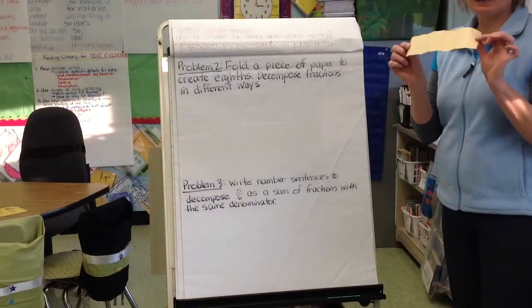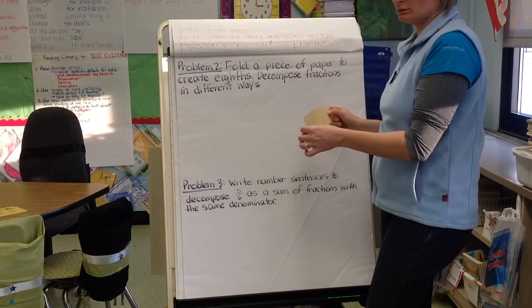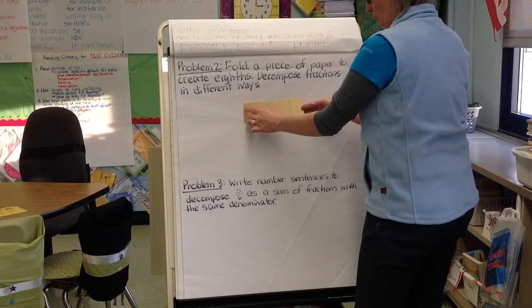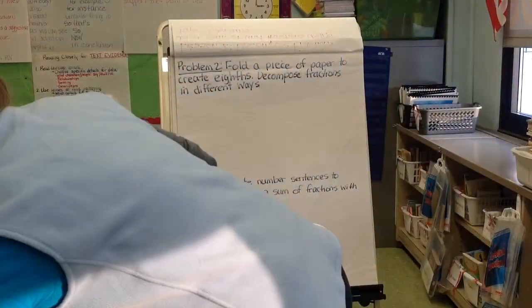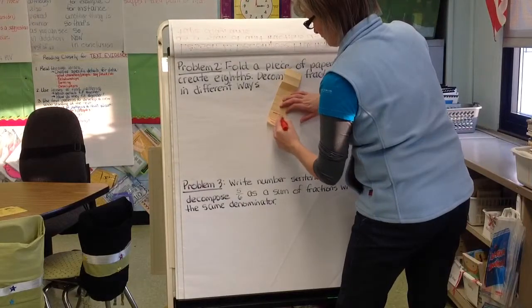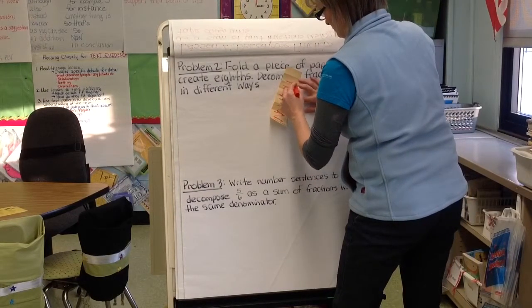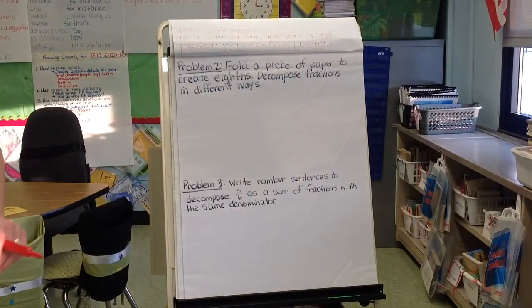So we have 8 eighths. We need all 8 to make 1 whole. Okay, our unit fraction is eighths, because we have 8 total. Okay, what we're going to do is shade in 7 of them. So take a minute to shade in 7. Pause the video if you need to.